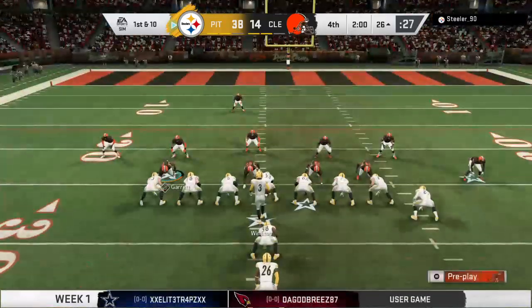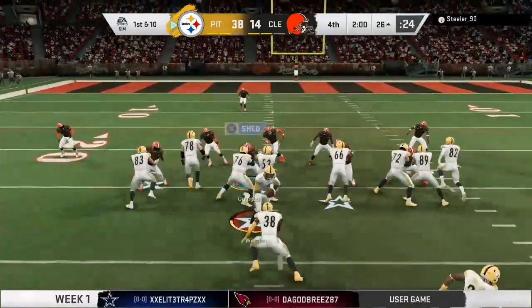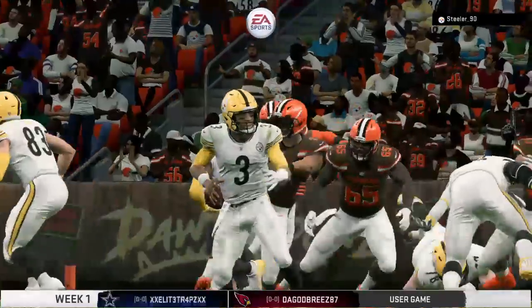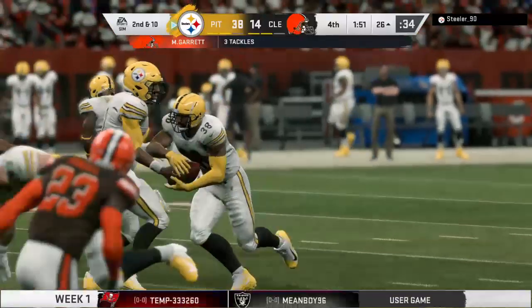So the Steelers with the football as we get you reset. And you'd have to figure they're just looking to burn these final 2 minutes away and get out of here with a victory. A running play on first down, and it turns into a fight just to get back to the line of scrimmage. Officially no gain on the play, and it's 2nd down.